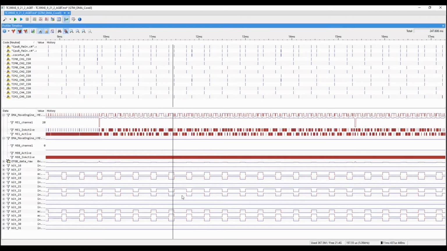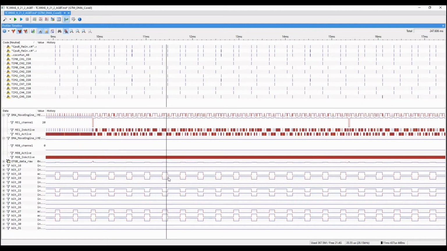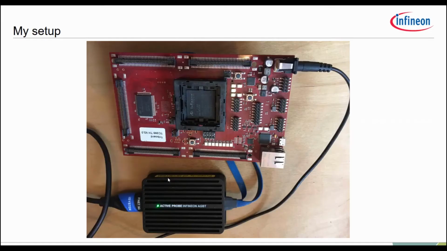And then finally, what I also have is a detailed view of all my timing signals as they are present on the outside. The question is now, how do I do this without attaching any additional wires in my setup? Because you can see my setup here. It's just an active probe from iSYSTEM connected to my IC 5700 and my TriBoard with an Infineon AURIX, but it doesn't have any additional logic analyzer, no oscilloscope, nothing is connected besides my IGBT cable. And exactly this question I will answer today in this session.